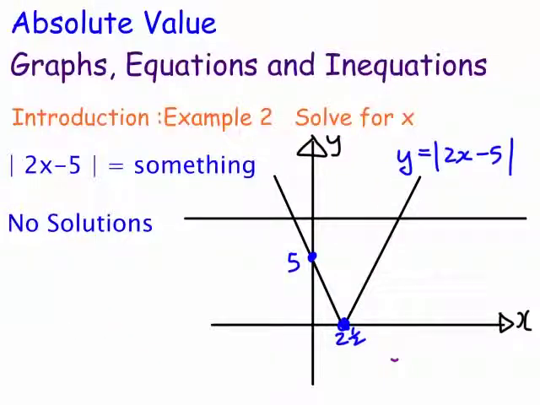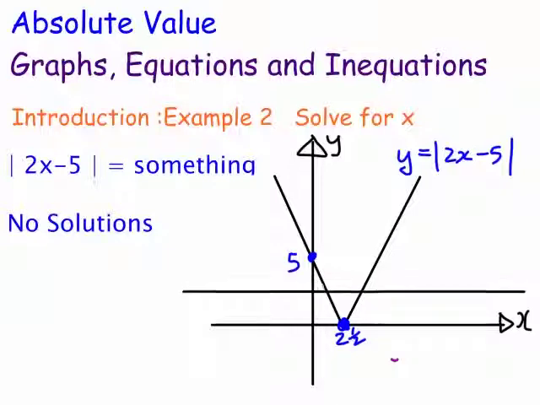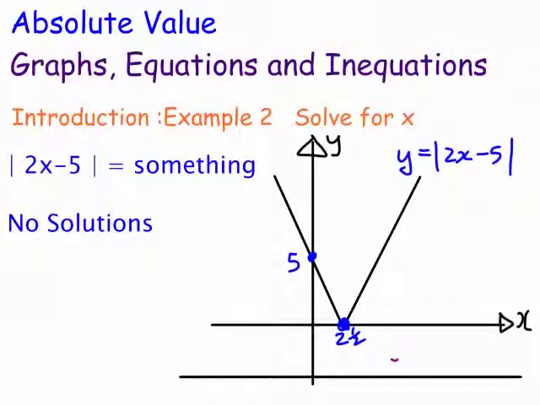I'm just now going to show you something which is possible with absolute value equations, and that is that there is actually no solution. At the moment, there is a solution. You can see that y equals the absolute value of 2x minus 5, and the line 7 is still there from the previous example. If I grab this line and move it down, you can see there are still some solutions. Only one solution.